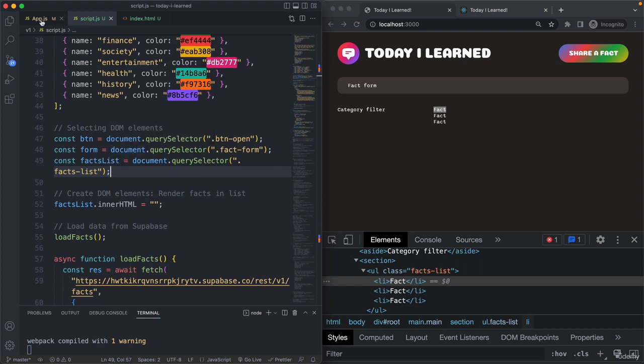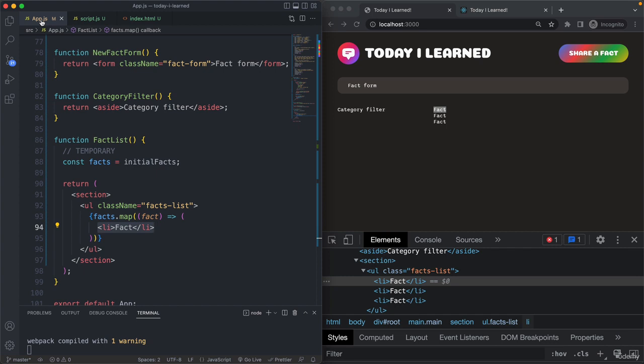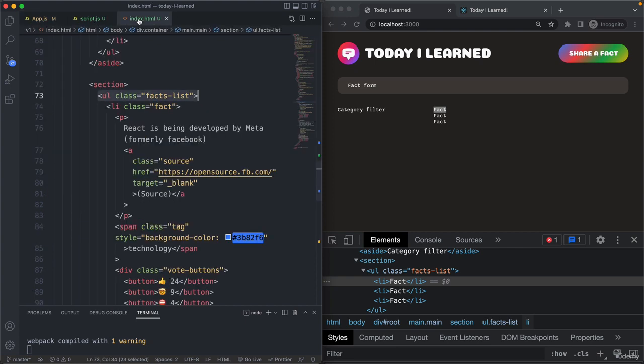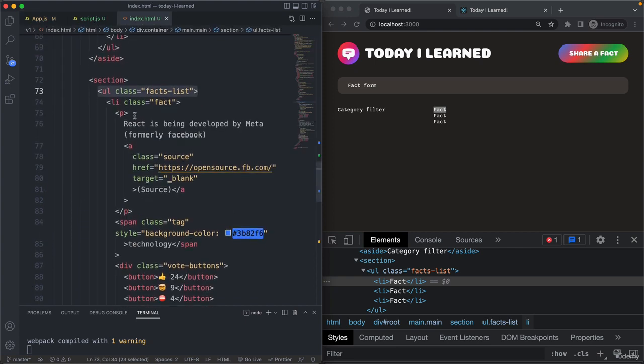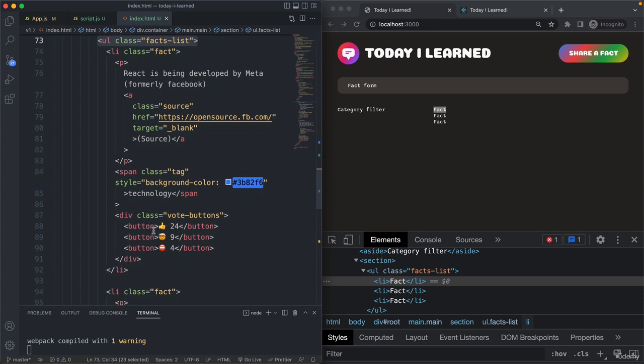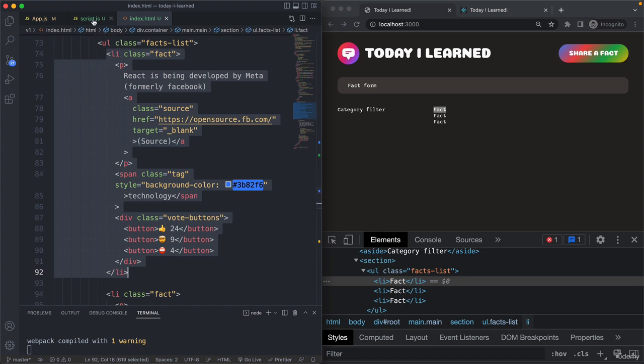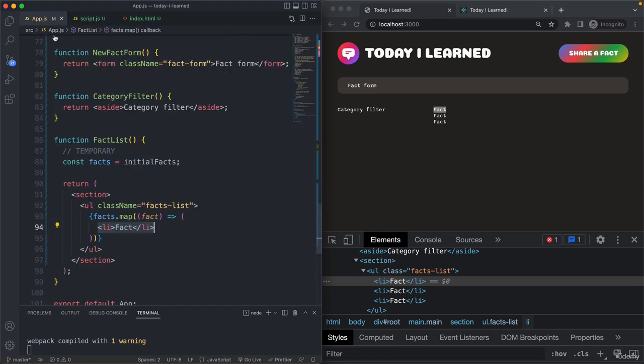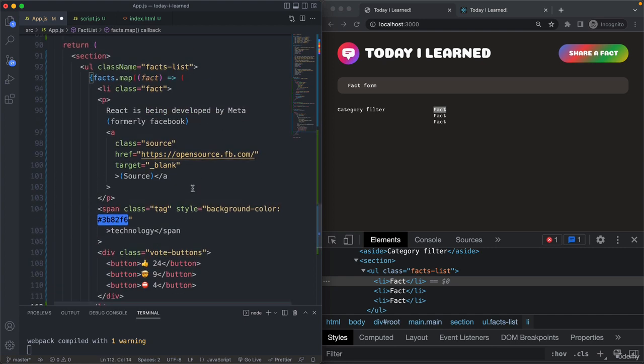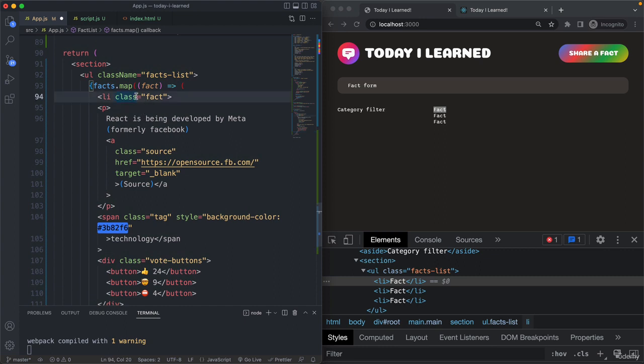So again, it's a completely different philosophy because we are building the interface in JavaScript and not the other way around. But anyway, let's now actually get the LI that we want, maybe except for these vote buttons. Or actually, why not? We can include everything here. So just grab the LI, copy that. So of course, just one of them. And then here, let's simply replace this. Let's replace it. And the first order of business is to change class to class name.